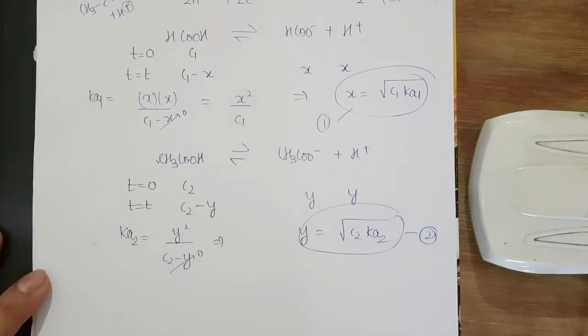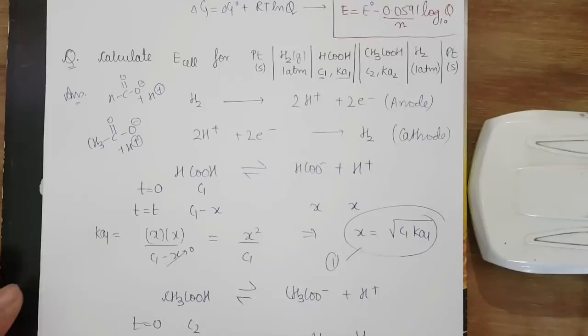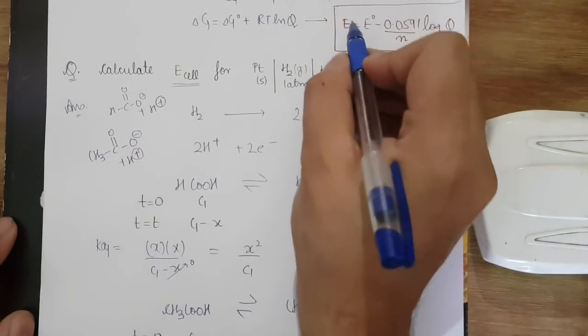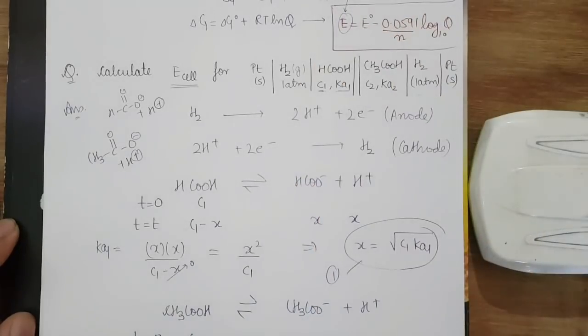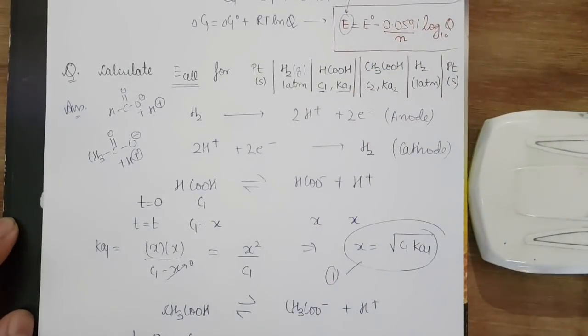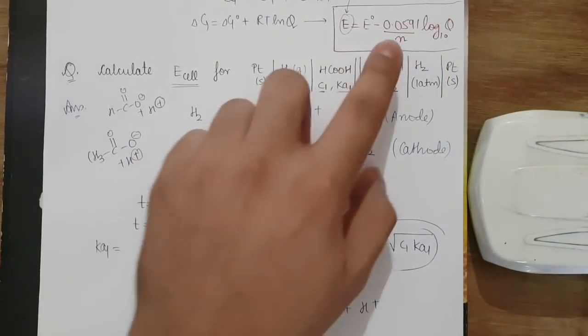Okay. Now in the Nernst equation, what are the unknowns? Let us try to see here. In the Nernst equation, first of all, we have been asked to find out the E cell. So this variable has to be found out according to the given question. E naught, I shall be showing you why E naught comes out to be 0. log Q to the base 10 has to be found out and the value of n also.